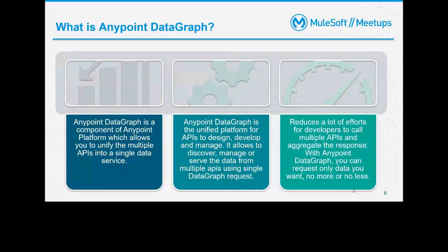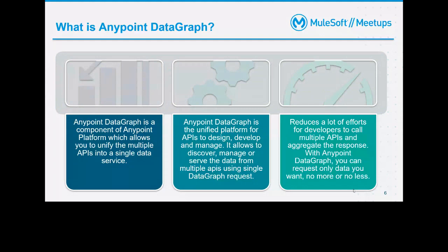So basically, let me give a simple scenario. If you want to call multiple APIs, what will you do? For calling multiple APIs, say you want to fetch customer data, the related accounts data, the related balance data, or the related transaction data, in that case you have to write heavy business logic at a process layer, where you have to ensure that you call all the APIs, fetch the data from all the APIs, do the aggregation, then send it to your Experience API, and from the Experience API you send it to your customer, right? So you have to write all this logic.